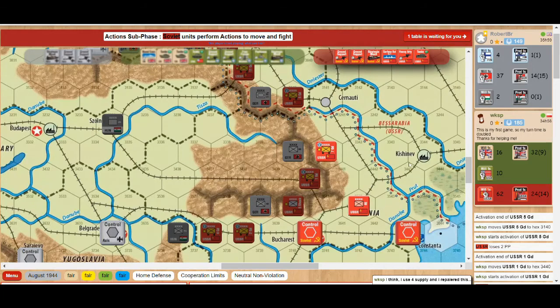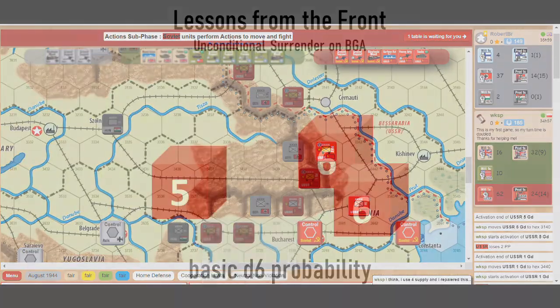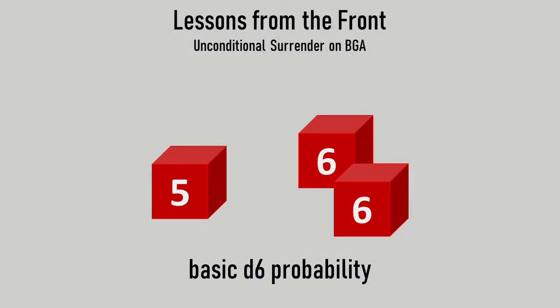Okay, it's been a long day and I'm about to take a break from the computer, and you can see I'm in the middle of some tense late war games, which are, well, the German line is just about holding, but it's pretty close. But before I finish for the day, what I want to do is record a little bit about D6 probabilities.